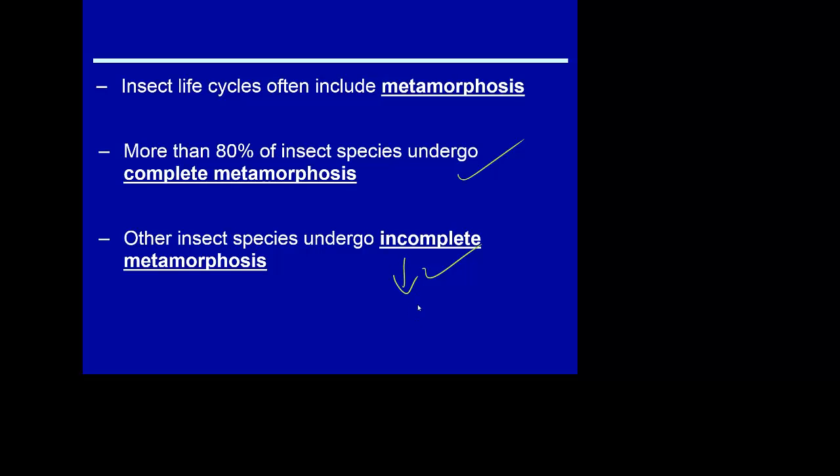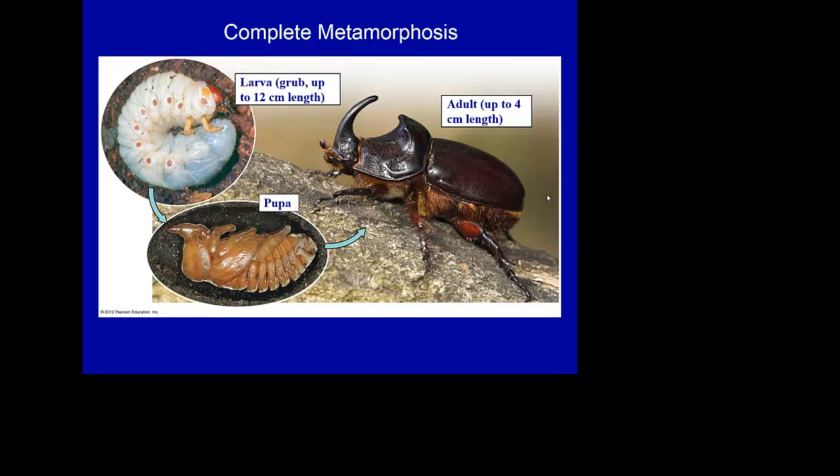So the difference here is an incomplete metamorphosis has no pupa. So there's no resting stage. Remember, to go from a caterpillar to a butterfly, the caterpillar encloses itself in a pupa. The adult then emerges from that pupa or case, right? We don't see that in incomplete metamorphosis. So just an example of a complete metamorphosis for you, in the European rhinoceros beetle, going from this kind of larva grub sort of thing into this pupa stage, and then eventually into our adult. He's pretty cute, huh?